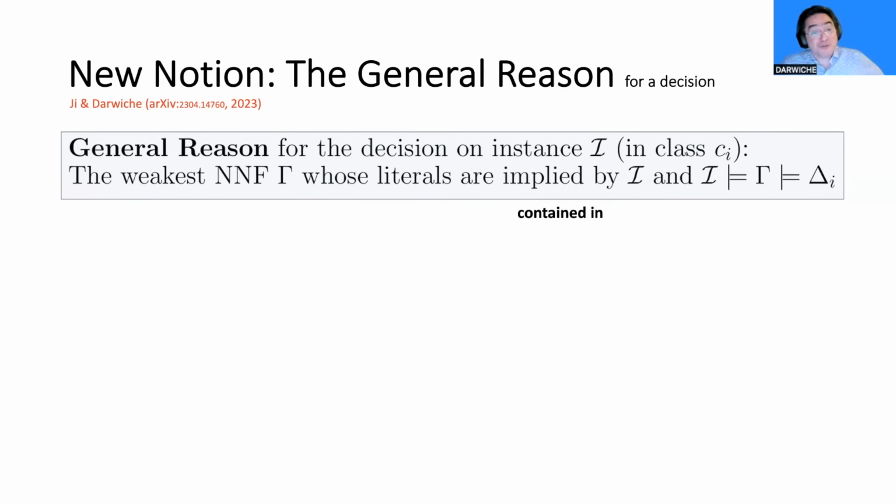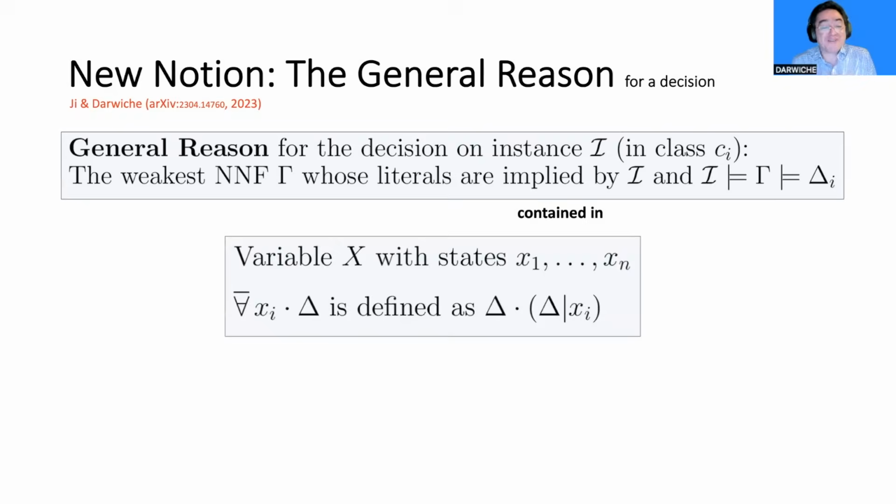And the more pleasant news, and we'll use this to define a generalized notion of a sufficient reason and a generalized notion of a necessary reason. But first, how do we compute it? We also have an abstraction operator, which tends to be simpler than the previous one. So again, here's a variable x. It has these states. And now I'm defining this operator. Okay. For lack of imagination, we ended up using for all with a bar on top of it. We'll probably change this notation.